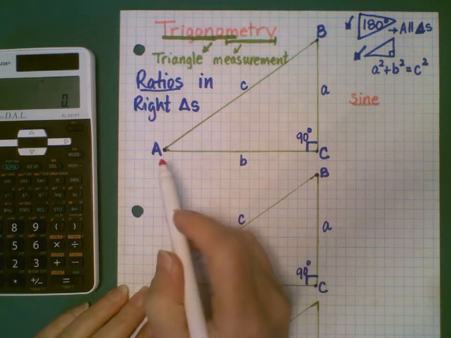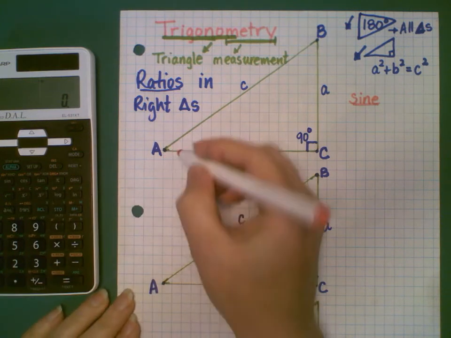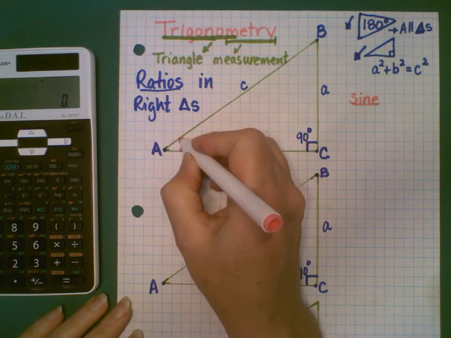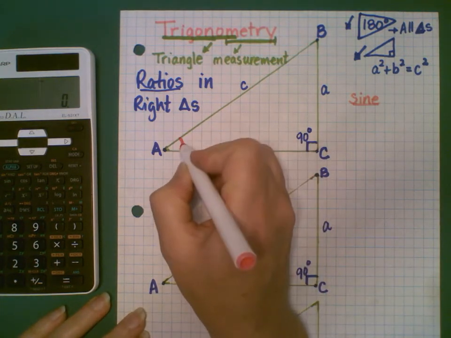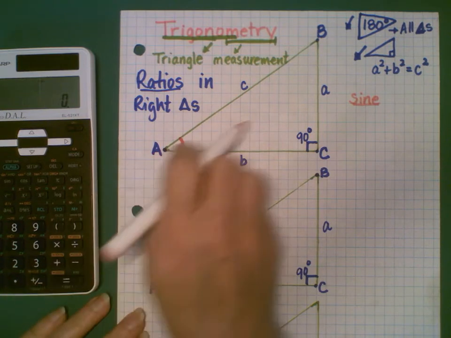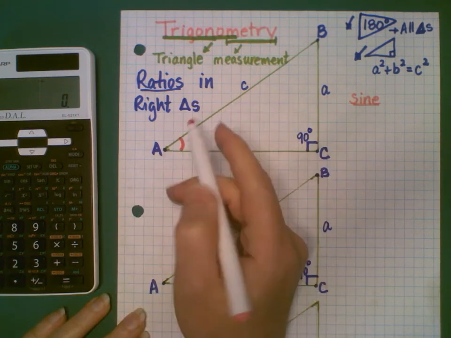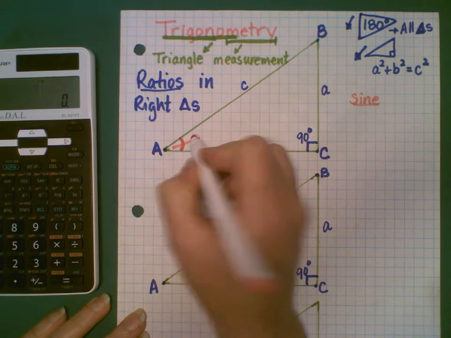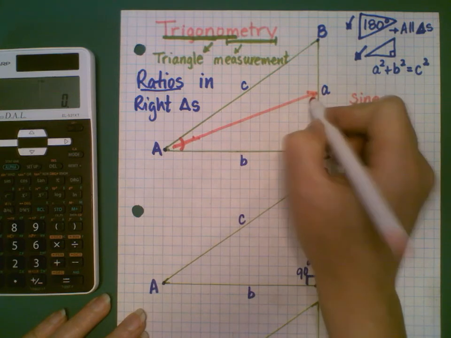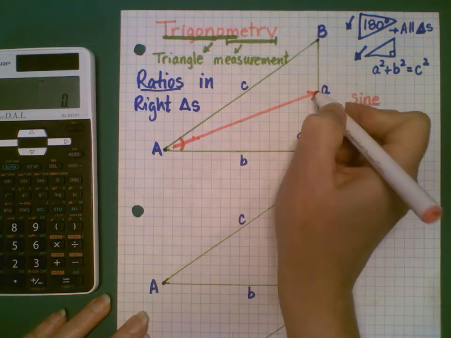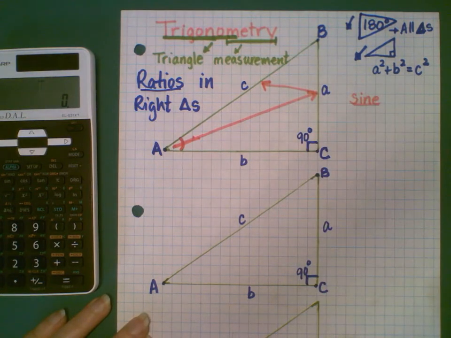And the sine ratio refers to, you have to choose an angle that is your reference angle. So I'm going to start with A, because that's the first letter in the alphabet. And then I'm looking at this as though I'm looking through binoculars or something like that, a sight. And as I look out from that angle, I see the side opposite, which is A, and that's going to bounce over here to the hypotenuse.